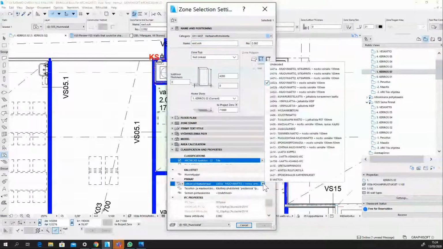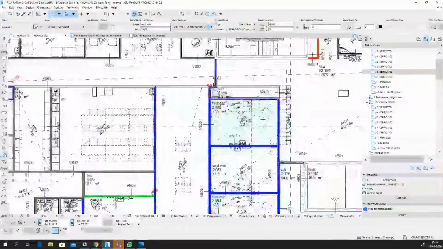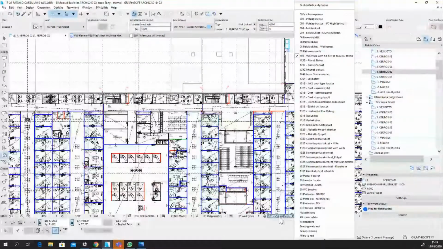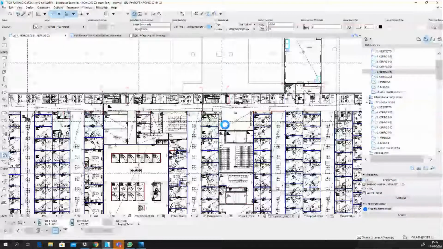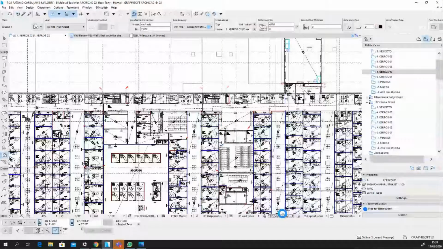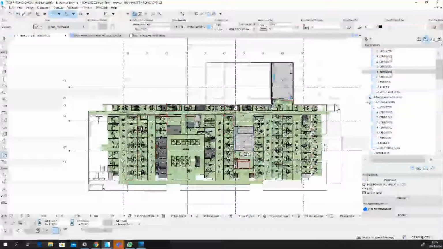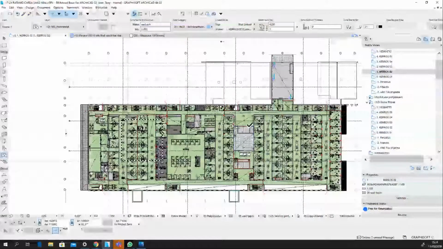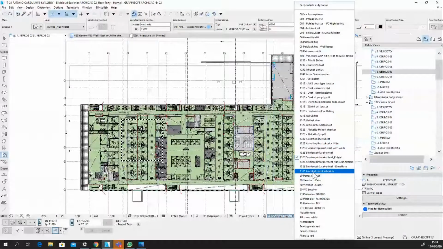So Ula and Susanna have been going through and assigning these to zones. And so then we turn on the graphic override. Oh, it's not a very good floor. Oh, hold on, I got the wrong graphic override. Where's left here?